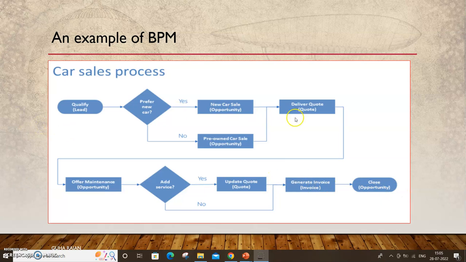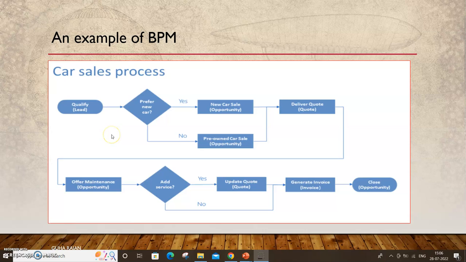So this is a kind of business process, and there could be some variations based on how it works. For example, the customer may not want a maintenance part, and that is also tracked.